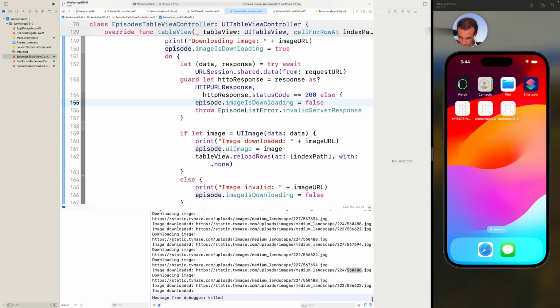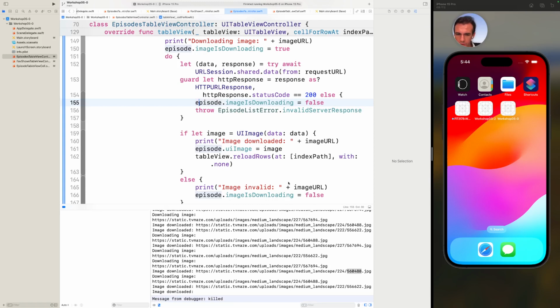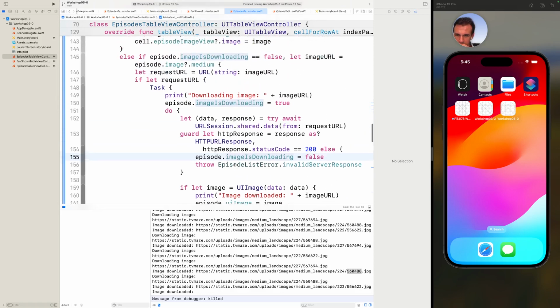And we get image is invalid. Okay, so we're not having any issue with image is invalid, but this code is causing some kind of problem here. So we've got images downloading false, and if we get an error here, images downloading false.